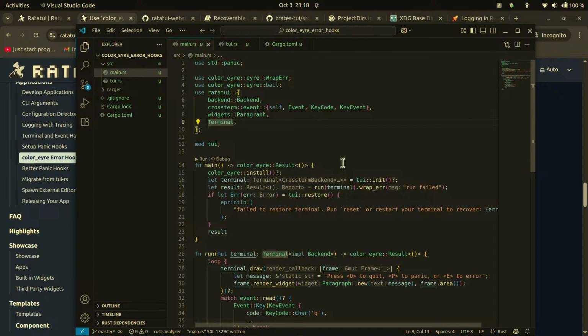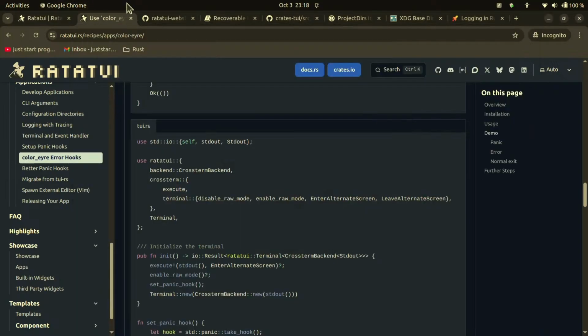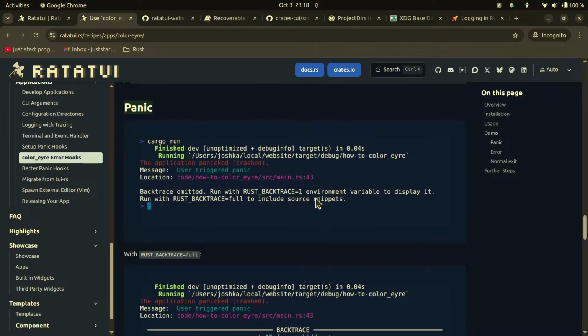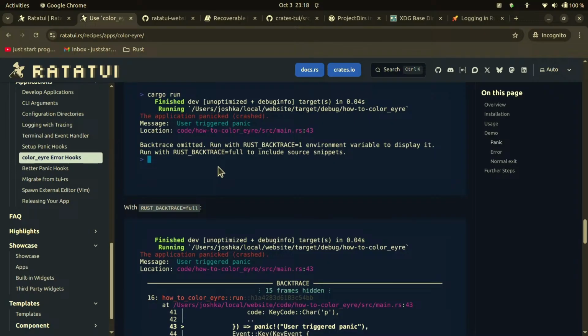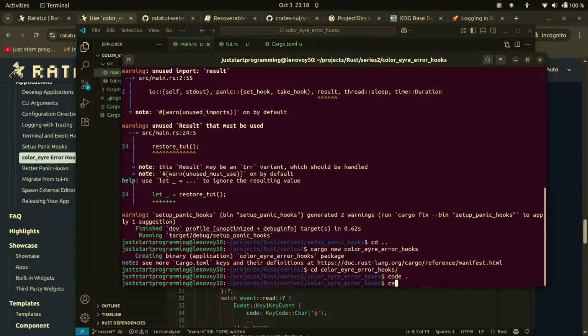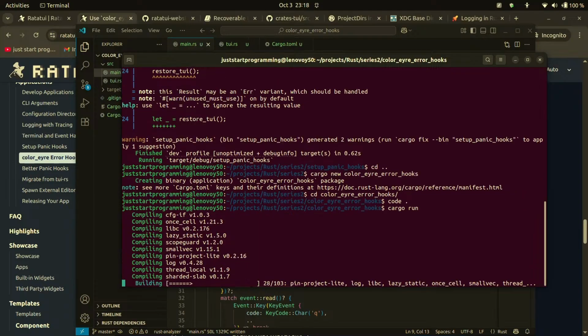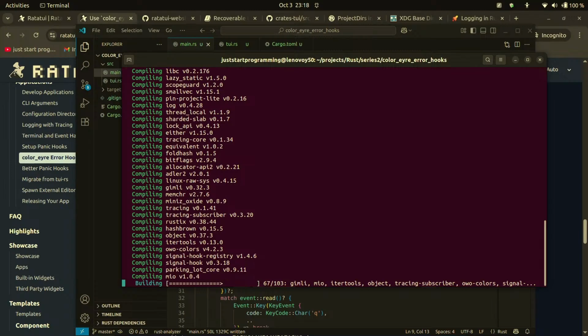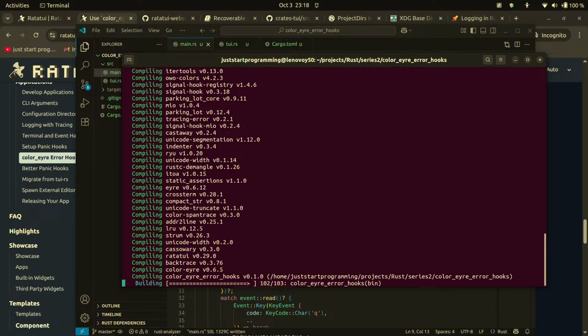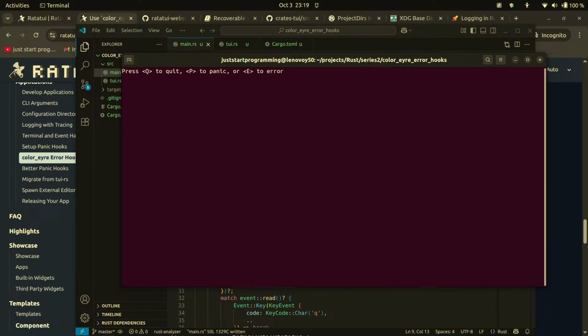Okay. Okay, so then cargo run, we should be able to see something like this. Press Q to quit, P to panic, E to error.